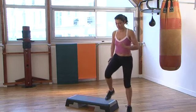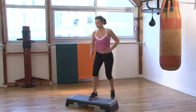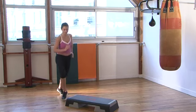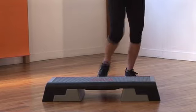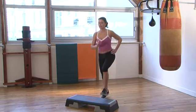Mambo, knee lift. Keep going. Mambo, knee lift. One, two, three, four, five, six, seven, eight.